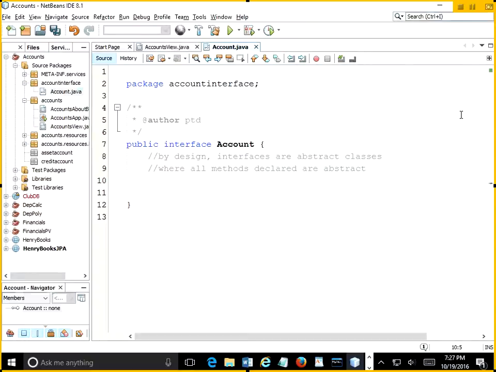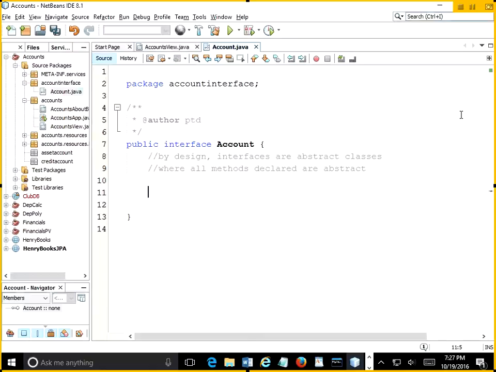So the contract is that we declare methods that an account must have, and any subclass or object class that implements account must have implementation code for these methods.